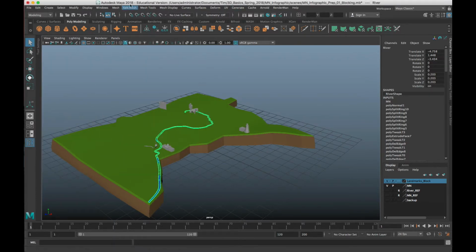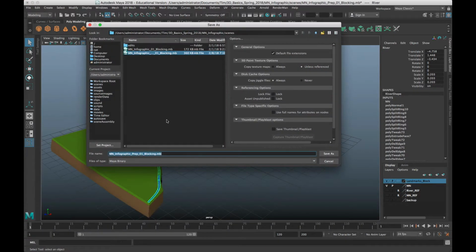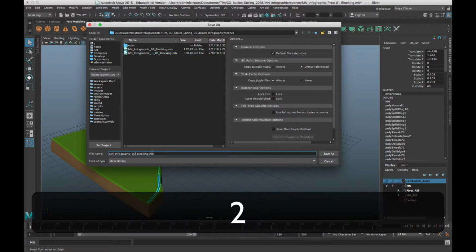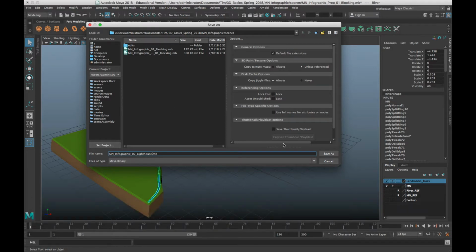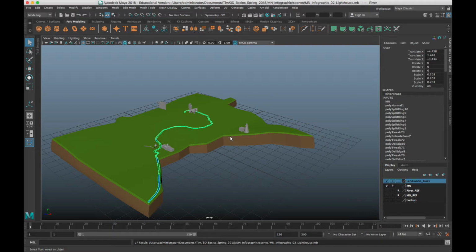And I'm going to save a new version of this. So Command-Shift-S, save as. This is going to be infographic 02_lighthouse. Click save. Okay, so that's my new version.